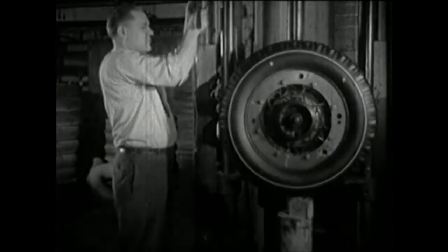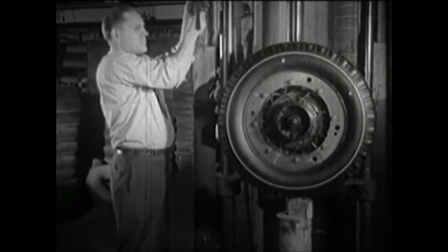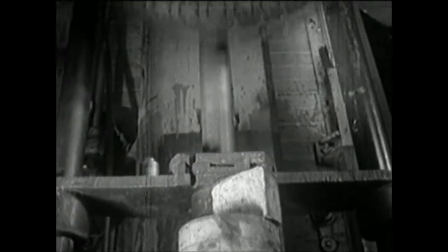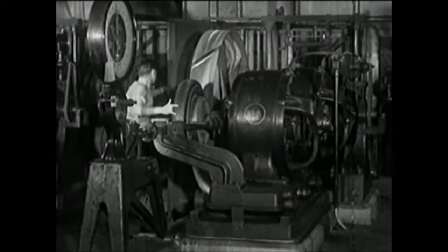Another device is used to test the possible injury to a tire as a result of hitting into curbs or road obstructions. A tire is mounted on a heavily weighted steel rim and dropped on an iron cleat. This is repeated many times, with the tire at many degrees of underinflation, in an effort to penetrate the protecting wall of the double shock absorbing unit.